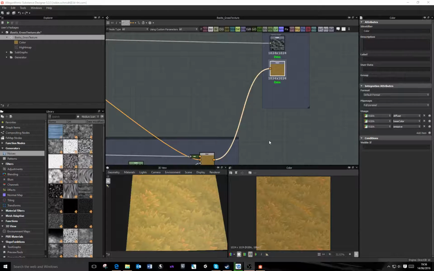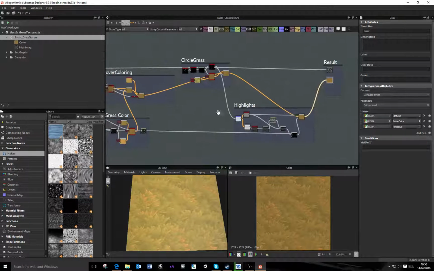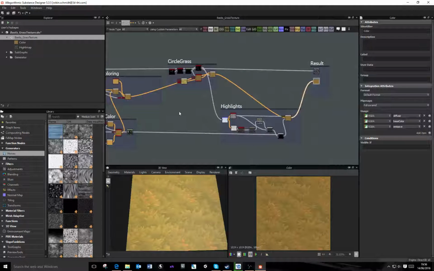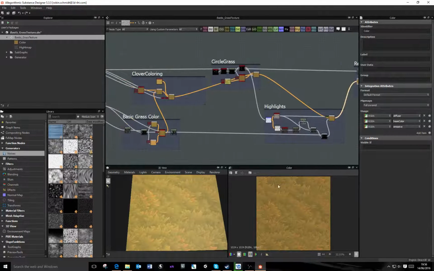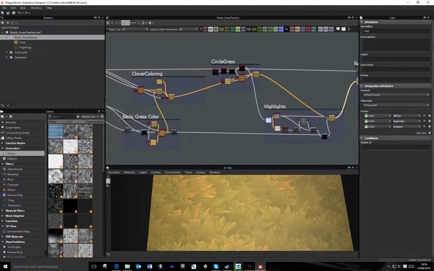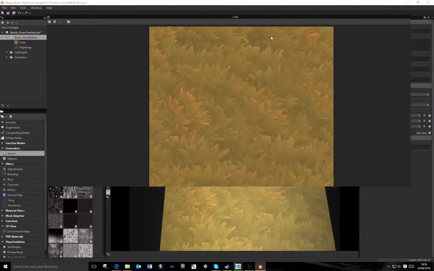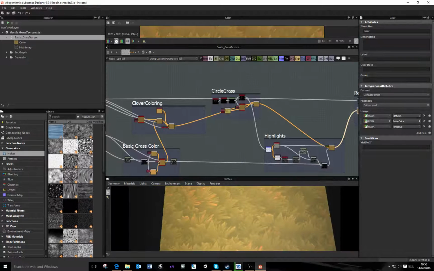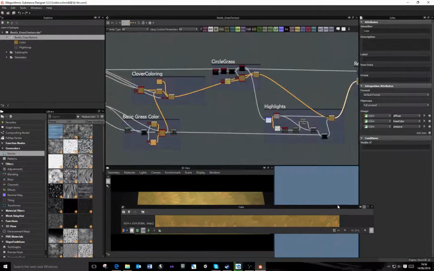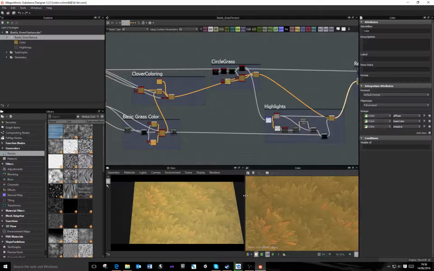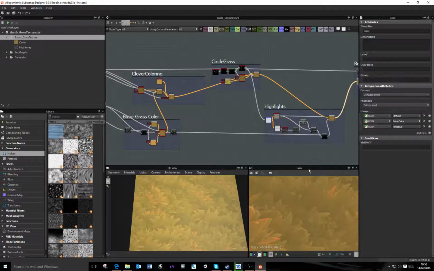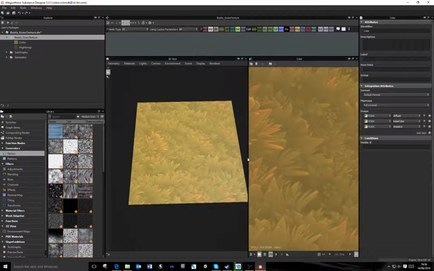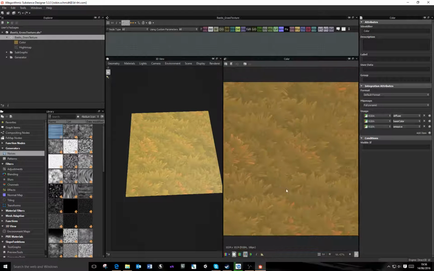So, hello. Many people asked me to do a short tutorial or breakdown of how I managed my texture. So, my stylized grass texture you see over here. Sorry for messing up the UI. But yeah, maybe you can see it here. So, the stylized grass texture. Over here. Perfect.